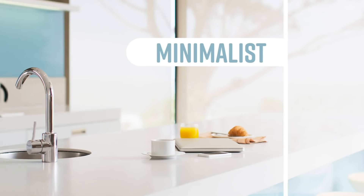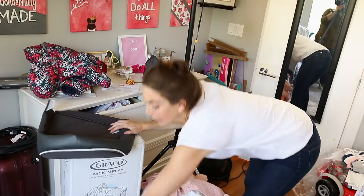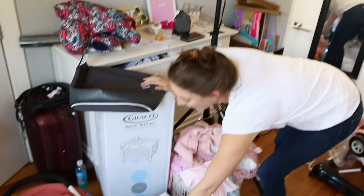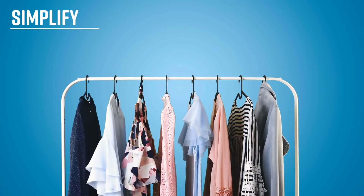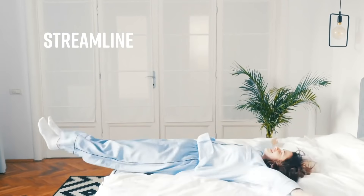Like a lot of you, I love the pictures of the bright, beautiful, minimalist spaces online, but it's just not realistic as a new parent. It's really hard to take care of yourself, your kids, and your home at the same time. I like to say I'm more minimalish than minimalist. There's plenty you can do to simplify a space that's going to streamline your routine and make your life easier.